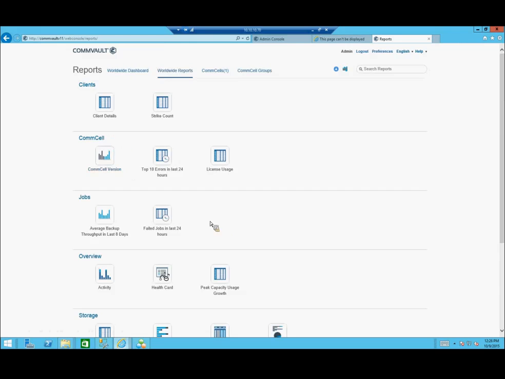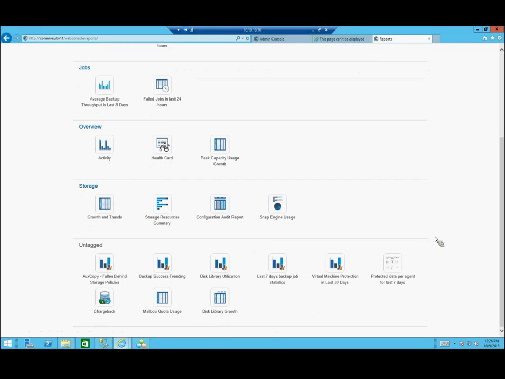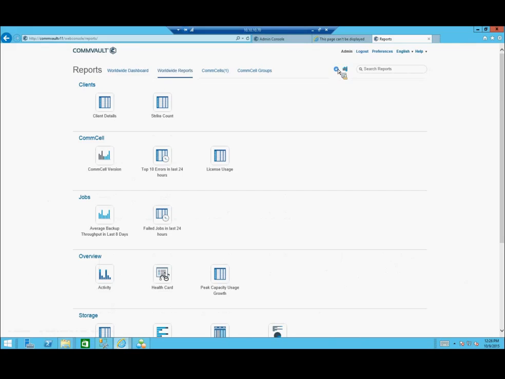So again, these are the same kind of reports like we had in version 10. The one thing that it did a little bit better was instead of having to scroll to the bottom, it just lists all the reports out, which is much better. And those we can still download from the store.